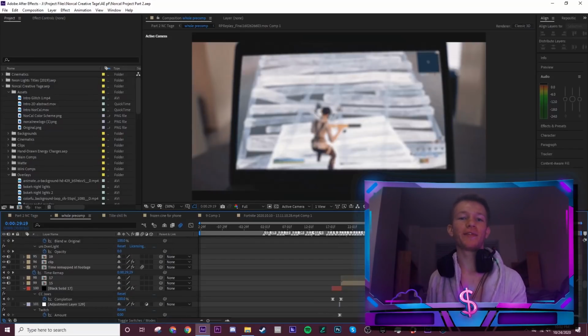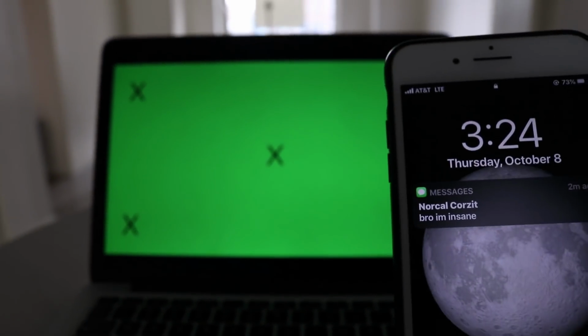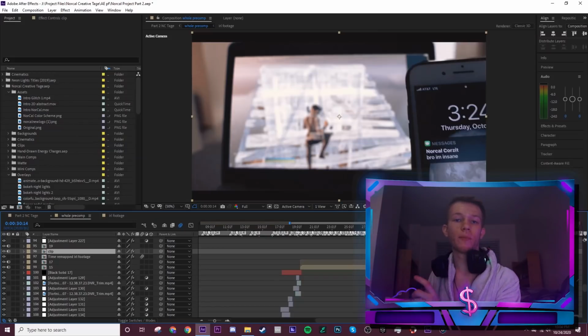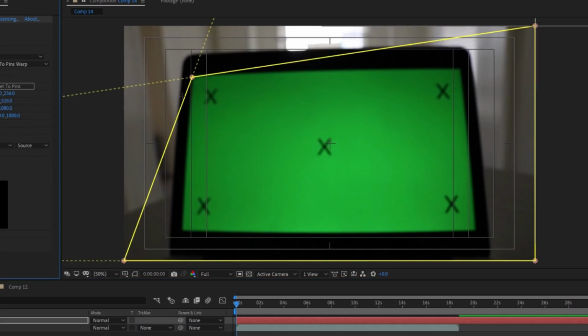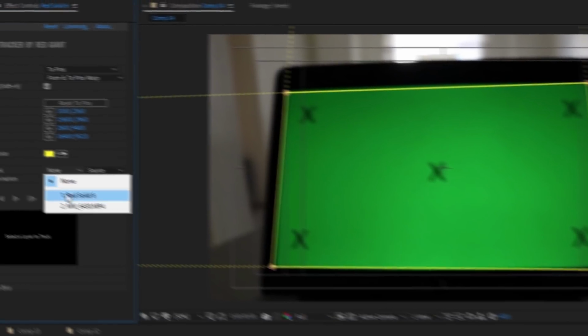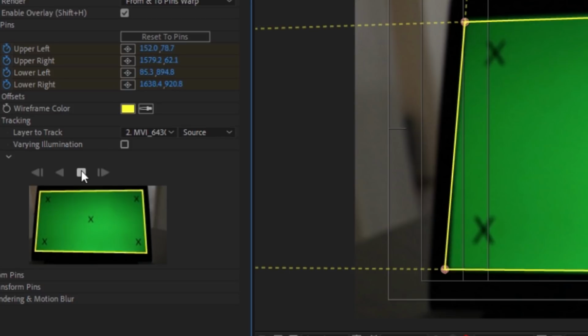Okay, so let's look at this effect in part 2. So I'm gonna open up this comp, and this is the original footage that I shot on my camera. So once I have this, all I have to do is replace the screen with wherever we are in the montage. So to keep this layer on the computer screen, I used Red Giant's Key Pin Tracker. And this is a planar tracker that is really good at sticking to 2D surfaces. So that analyzes, and then this clip is just stuck to the computer screen.